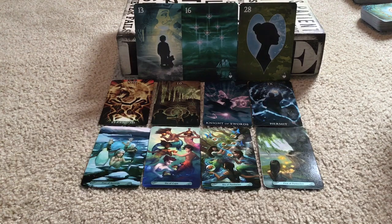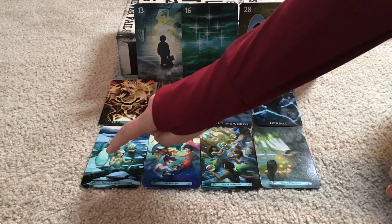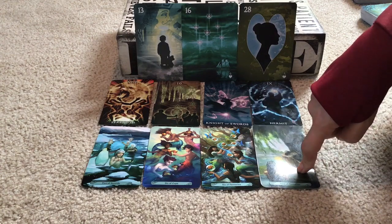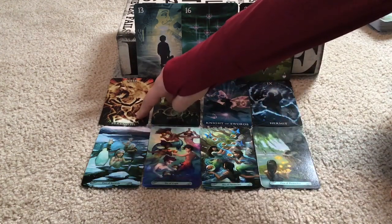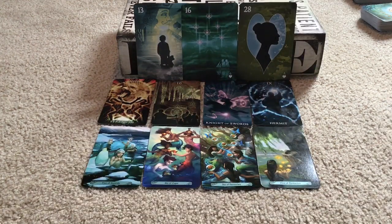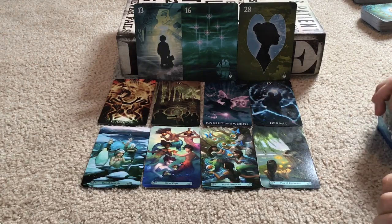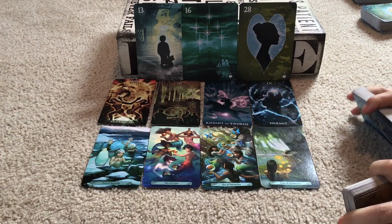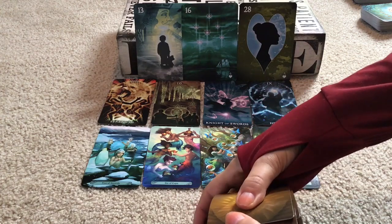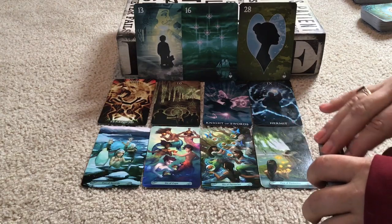All right, so we're going to get some clarification here. I want to clarify a couple things here. I want to clarify 5 of Swords for you, 5 of Pentacles for you. I do want to clarify the Strength for them and the Hermit for them. Okay? Okay, so a third deck is the Millennium Thoth. All right, so let's see.